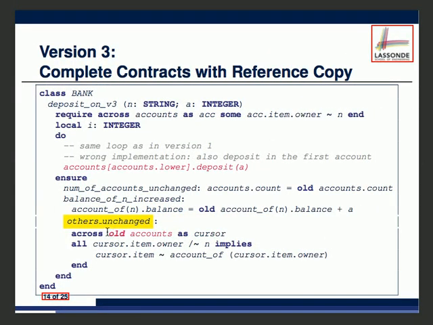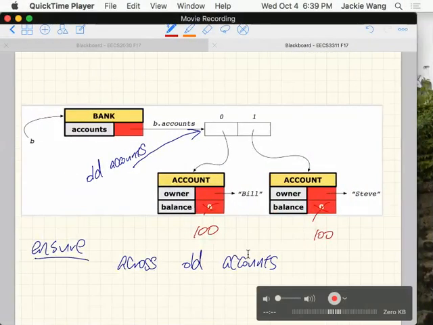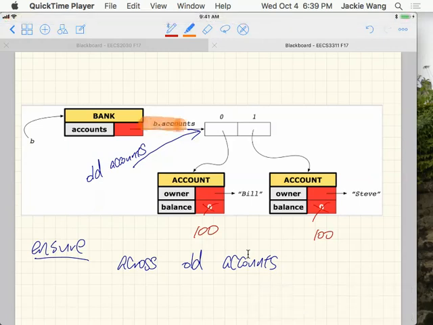You're going to say across all the accounts over there, every account apart from the one we want to deposit into is going to have its account owner stay unchanged. The account stays unchanged. In this case, if you see the diagram here, if I try to compare this one here and this one here, it's going to be trivially true, right? Because you can see they refer to exactly the same account. There's nothing for us to compare, really, because they just refer to the same objects. Okay? Questions or more explanation, or are we okay?